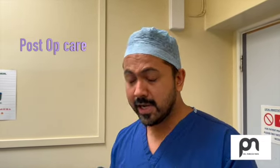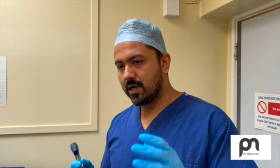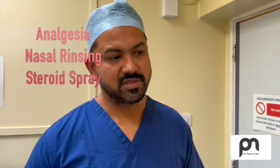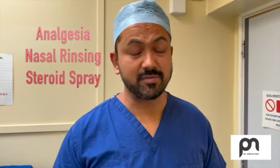Once you're done with the procedure, make sure that you have good hemostasis. Many times the probe rubs the mucosa. It's normal, okay? Don't worry about it. Don't panic, oh, it's bleeding. If you're doing it under local anesthesia, make sure the patient is aware that he or she has to spit out. If it is under general anesthesia, fantastic. You can take your own time. And if there's a lot of bleeding, you can use some hemostatic agent to control bleeding. The patient may experience pain. I would advise giving paracetamol for some time. They will stop when they feel comfortable.